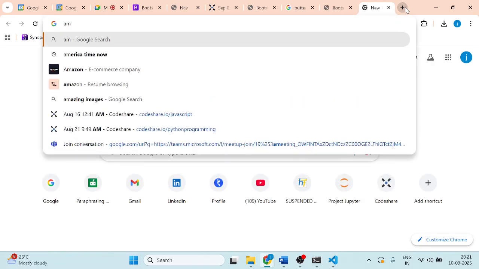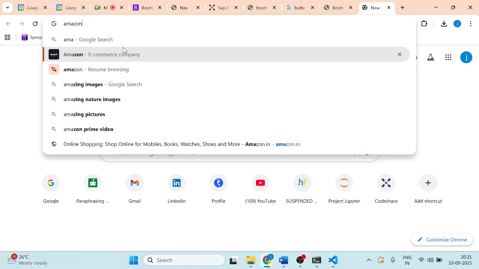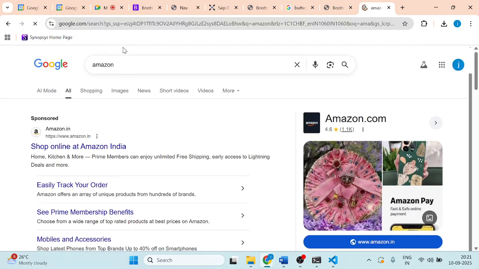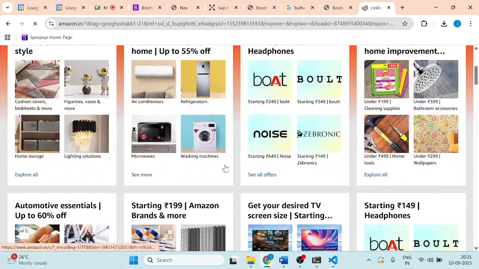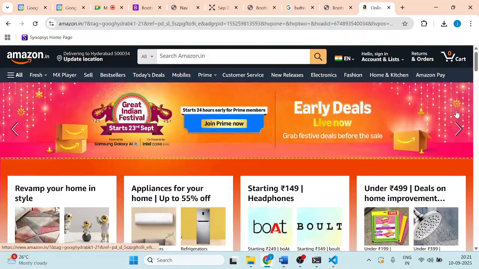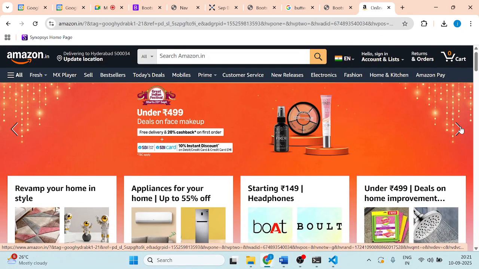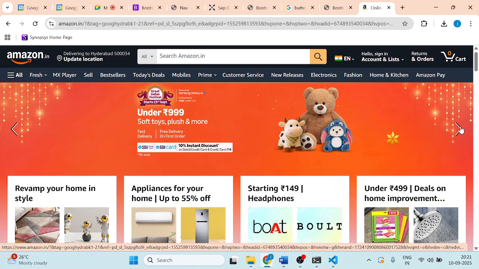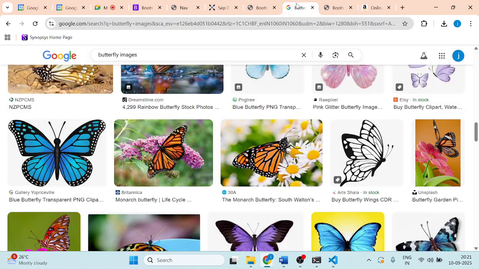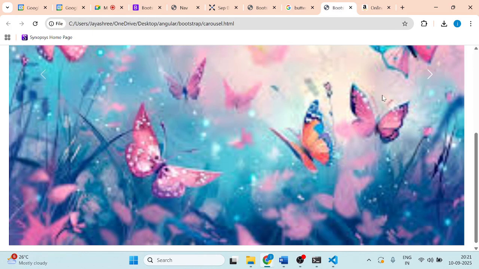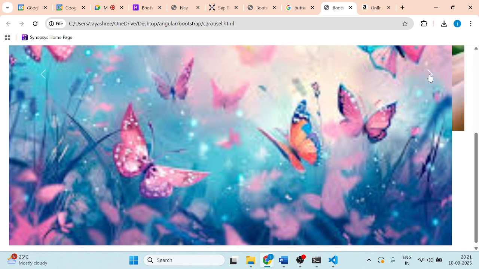You have already seen this, I'll show you. On Amazon, I'm going to open this. Here some carousels are happening. See here, when clicking on it, something changes. It is showing something about the budget. Like that example, in real-time examples, we call it a carousel.